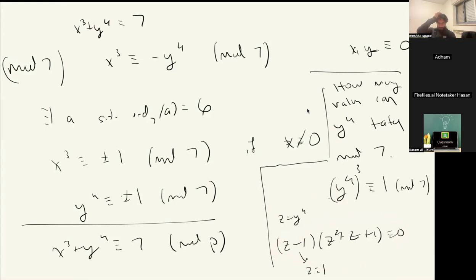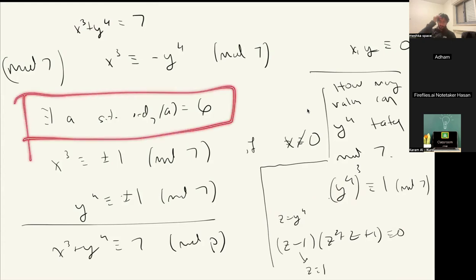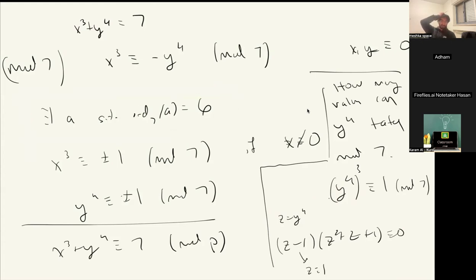So the key thing is you have to use this fact that there is a number with order exactly 6. I didn't prove it before because the proof is hard, but you can use this fact. So for any prime, we know the order of any number always divides p minus 1, but there's a theorem that says there's always a residue that has order exactly p minus 1. Okay, so what is the consequence of this?